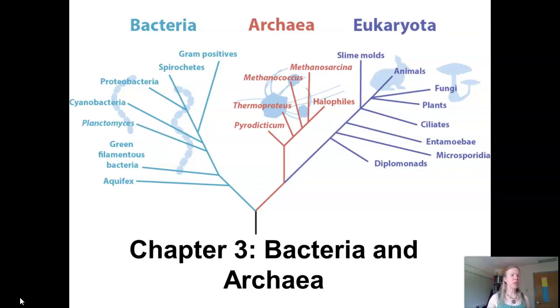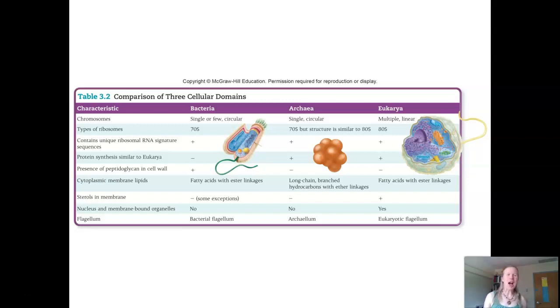So as we're thinking about, see if I can figure out how to run the dual monitor here. Yay. Okay, so this table I thought was really nice because if you're a more linear thinker, I like to think in tables a lot. This looks at the three domains of life and tries to point out some of the key similarities and differences. So we'll talk about these as we go along, but something you might want to come back and refer to.